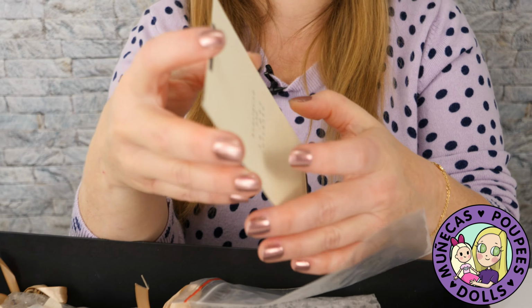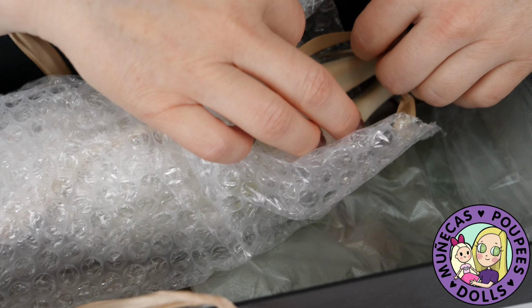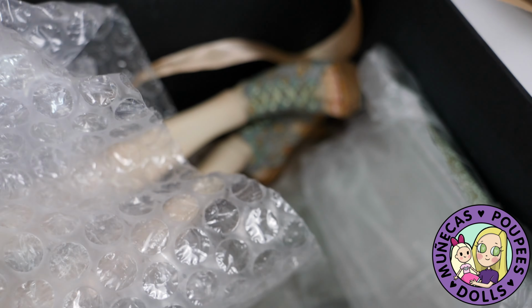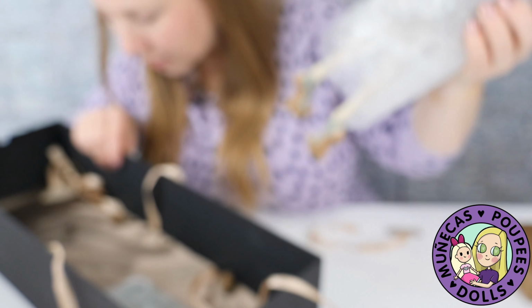All right, so let's get her open. Y'all, I'm so thrilled about this. I had seen Lutsenko dolls here and there before I saw Carrie's in person, but sometimes just seeing them in person and seeing the way they actually look will totally make you fall in love with the doll. And that's what happened with me with these dolls. So let me get her out of here and I'll show you.